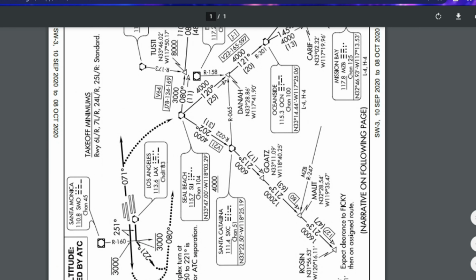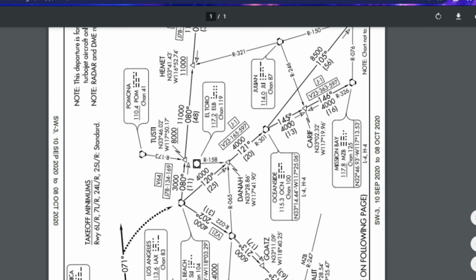So I have the chart here, the LAX 1 departure, to show you kind of how it works. So there I said that after departure you expect radar vectors to the Julian VORTAC.